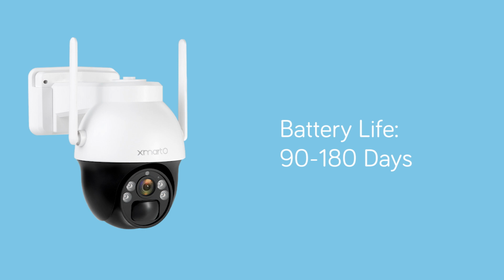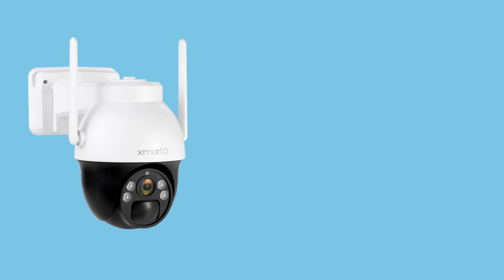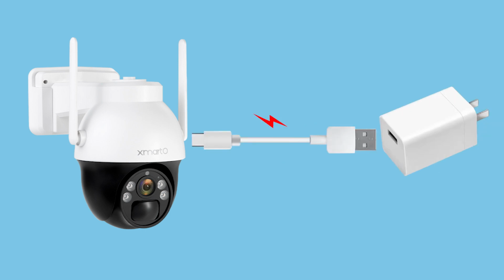Then the solar panel keeps the camera charging whenever there is light, even in rainy and snowy days. That way, the camera stays powered. You can also choose to use a 5 volts phone charger to plug the camera to power, so the camera works 24/7.